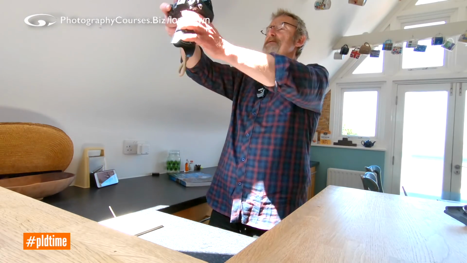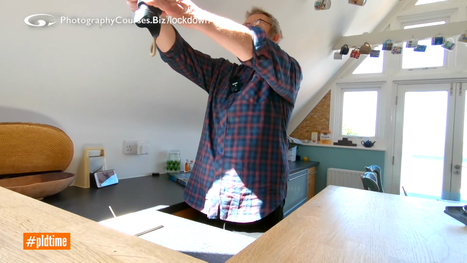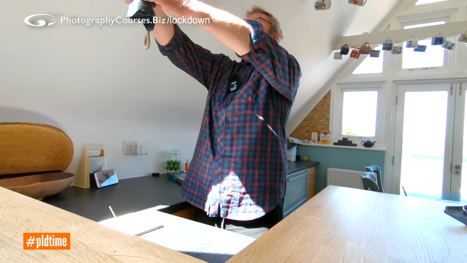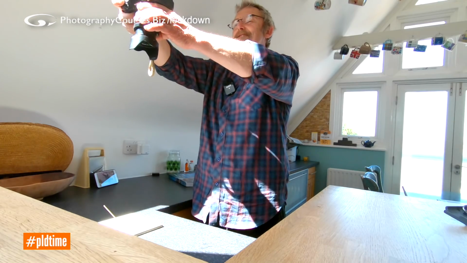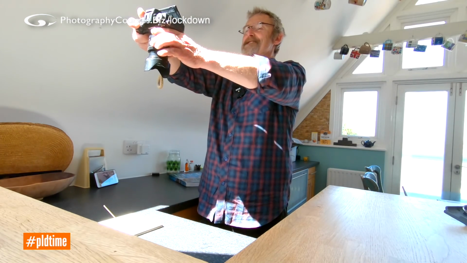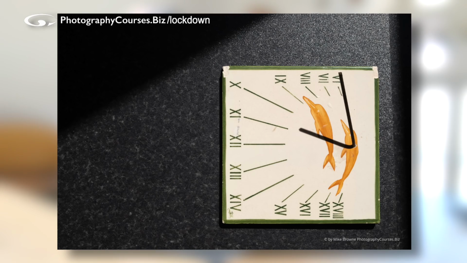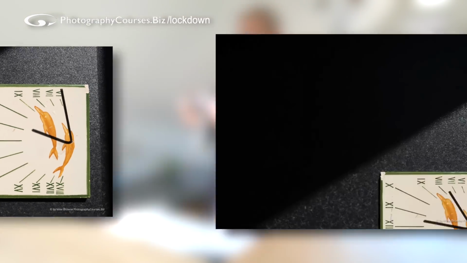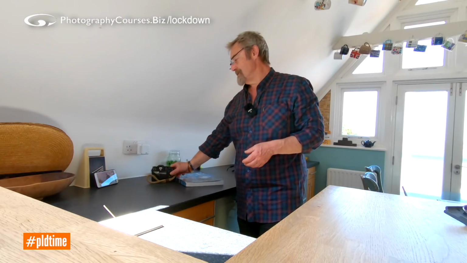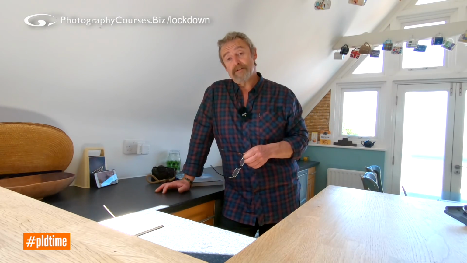You could do other things. You could come in closer. You really can, you know, you could come in closer. You could crop the shot. You could do a different composition just by changing the focal length. That kind of works too. You could change where the shadow is, you know. There's so much you can do. It really is never ending. You could go like that. Personally, I think it's boring. It doesn't work. You need those shadows. Practice and play with this, guys. Nobody was ever born understanding photography. We've all had to go on a journey of practicing, and this is a really great time to do it.